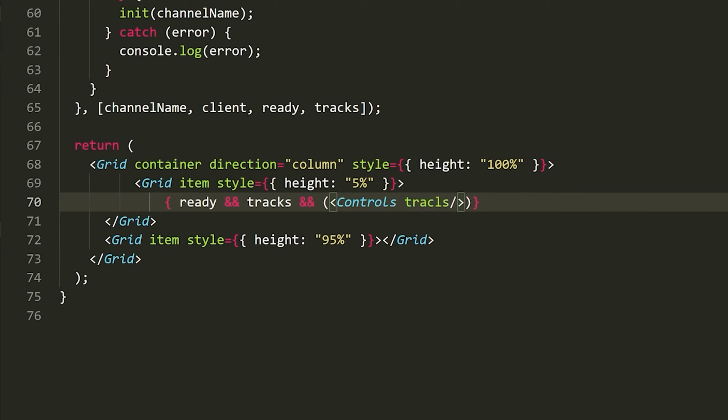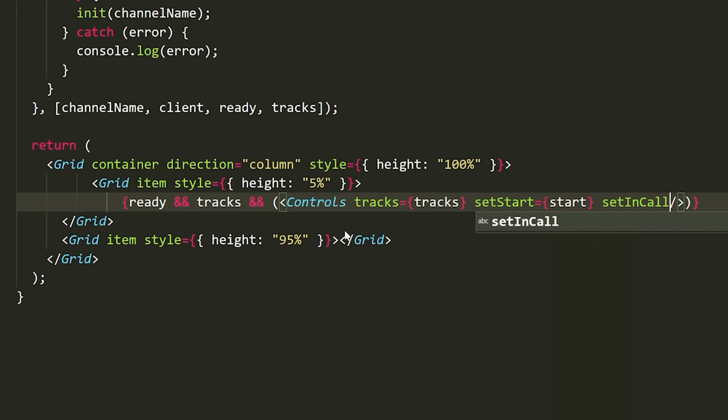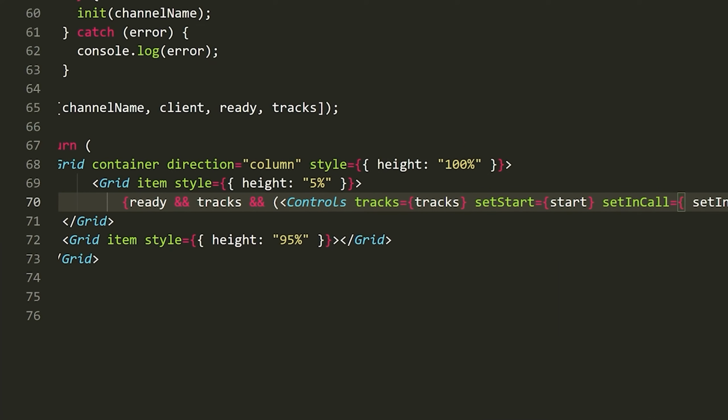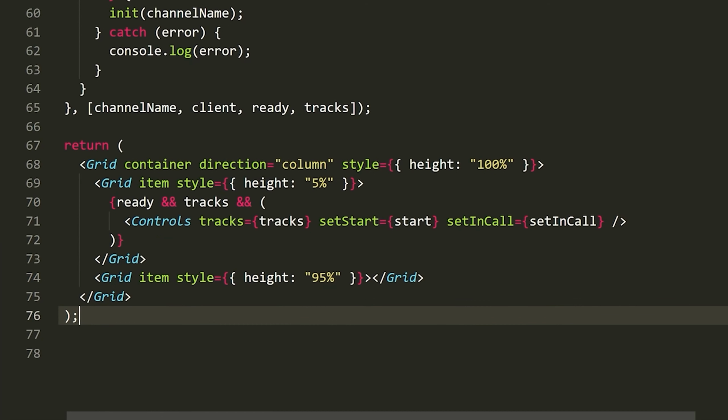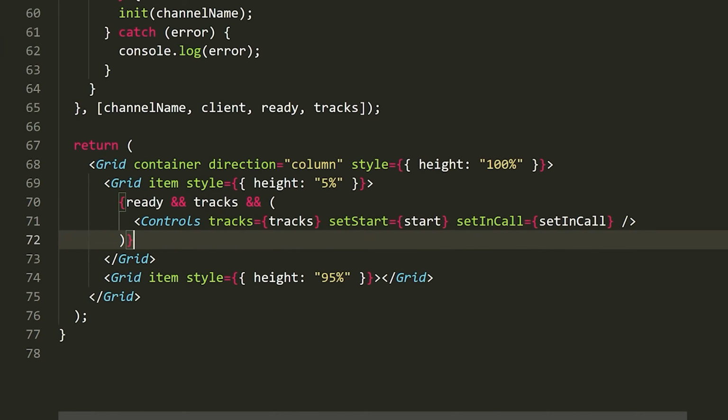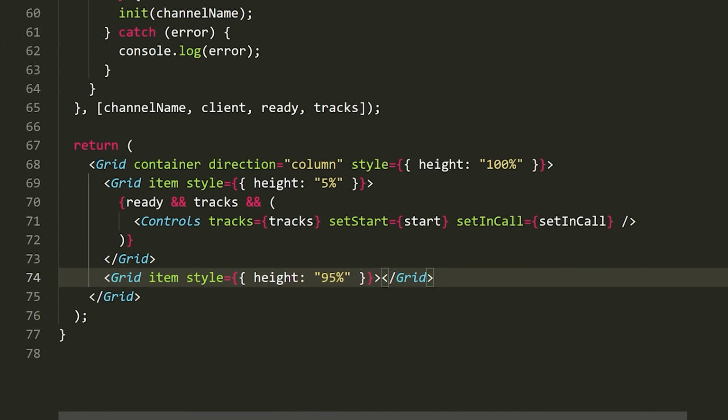We're going to say tracks is equal to tracks, set start is equal to start, and then set in call is equal to set in call. All right, I don't think there's anything else we need to pass there. Those are the props for that component. So essentially just saying, okay, when we're ready and we have our tracks, we'll display the controls.